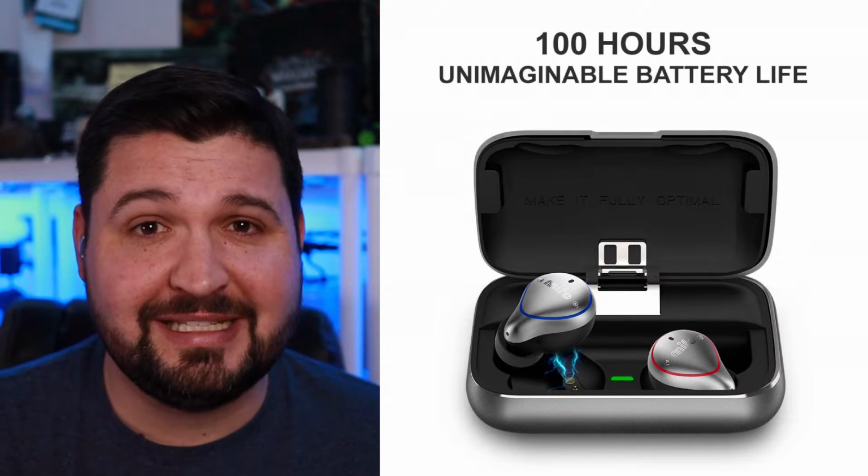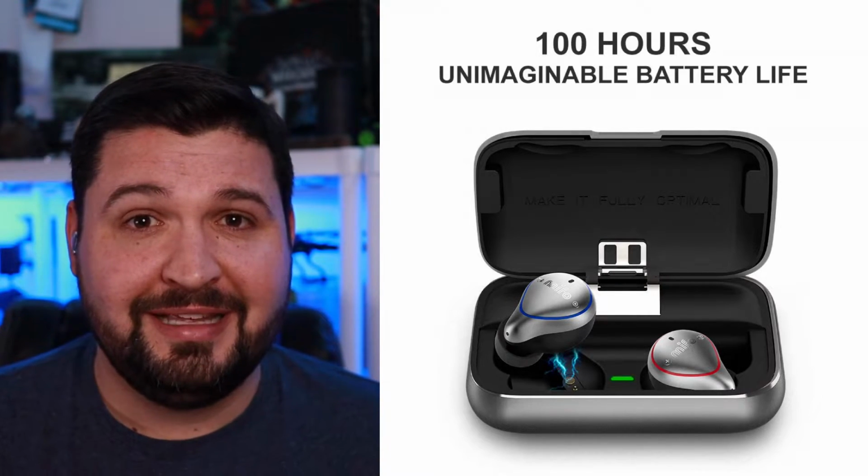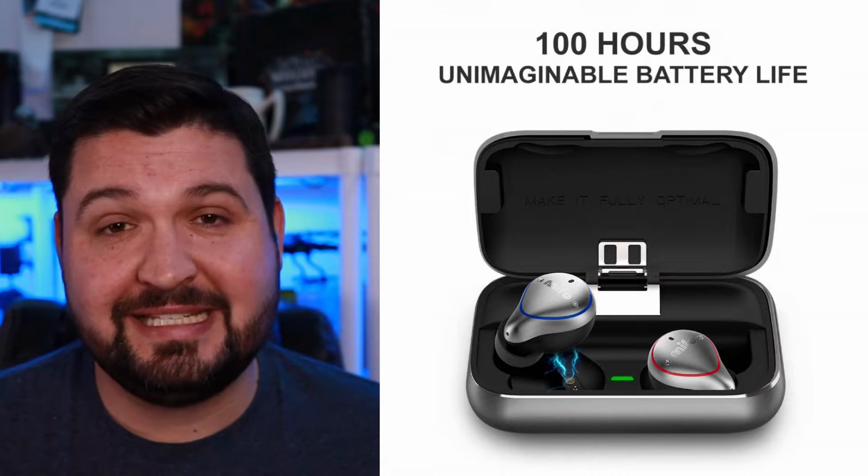Now, the great thing is that this case has such a big battery in there, right? They've put such a large battery in there. The whole package, total earbuds fully charged and case fully charged, you have 100 hours of listening time across the board. That's crazy significant.